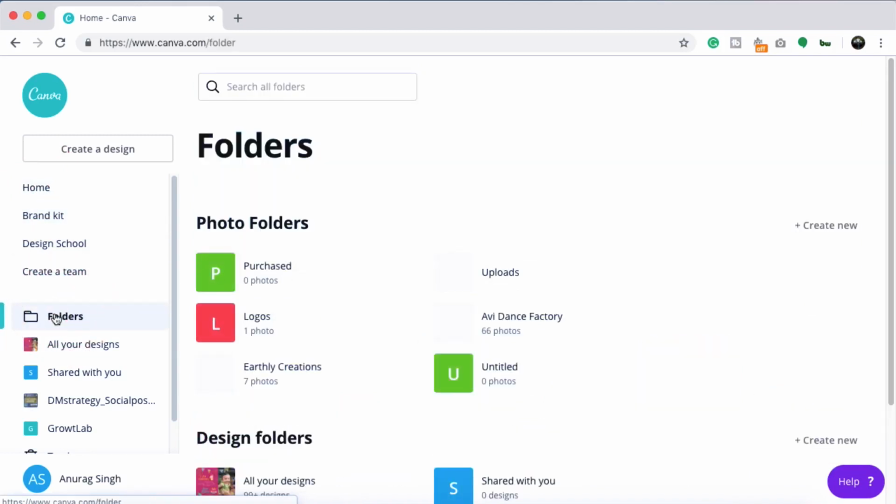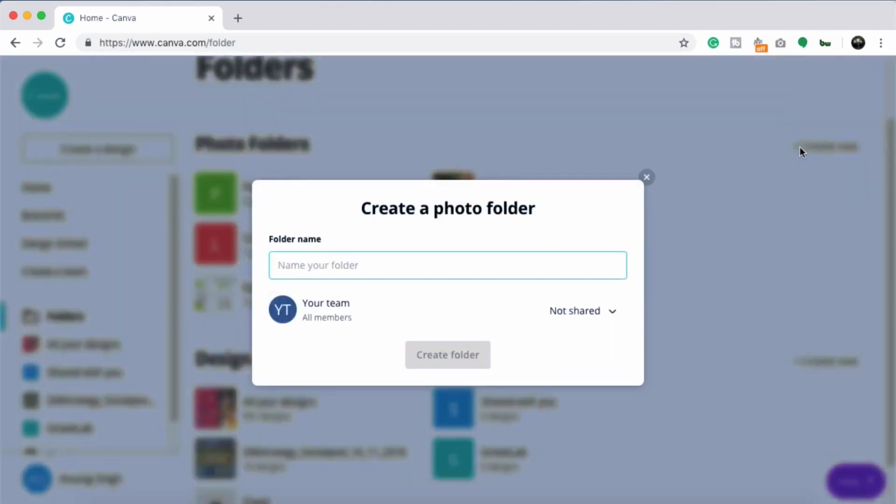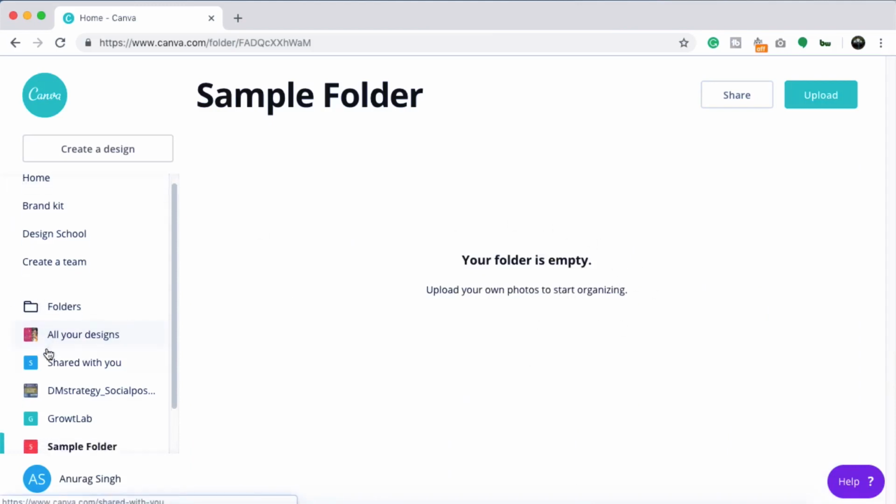These are the folders. In these folders you can put multiple folders. Again, in a free account you just have one folder option. In the pro version you can create multiple folders. So right now I'm creating a folder just to show you. You have the option to edit, and you can share it with your team members. As of now I don't have a team member. I simply created this folder, and right now this folder is empty.